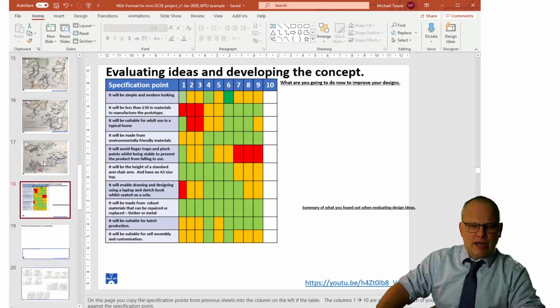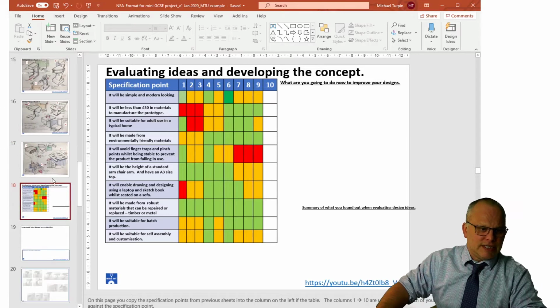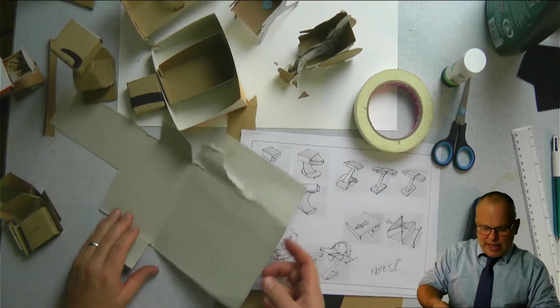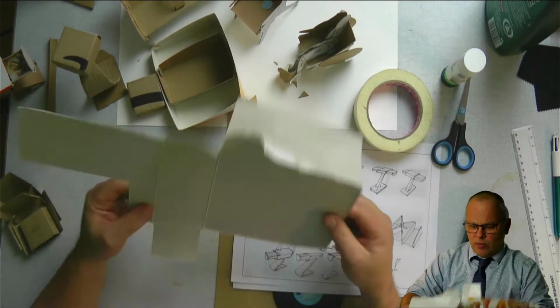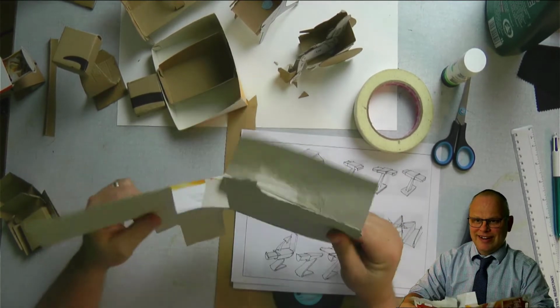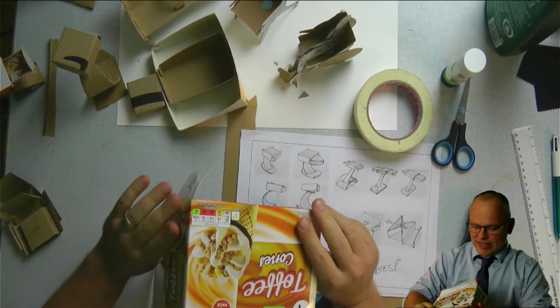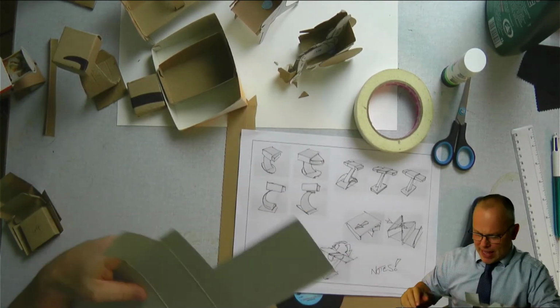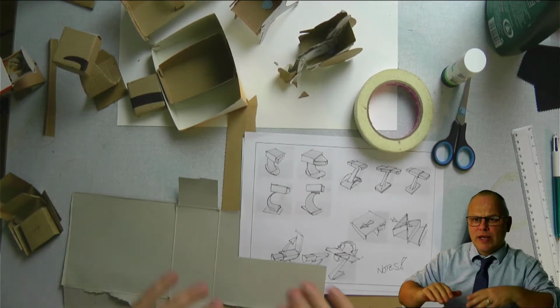Now, model making, I'm going to just switch my screen for a minute so you can see my desk, but there is a reason behind that. If I come onto my model making section for a minute, I'm working with really, really expensive materials. I'm working from stuff out of the recycling section. This box card's brilliant for model making. Amazon packaging is fantastic for model making, really, really good.